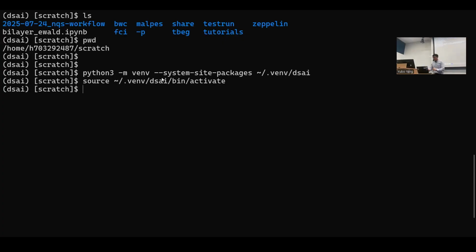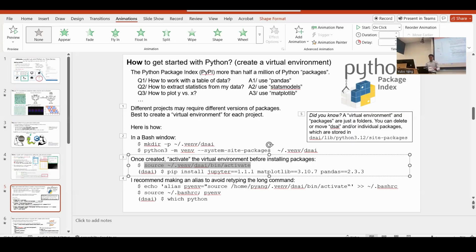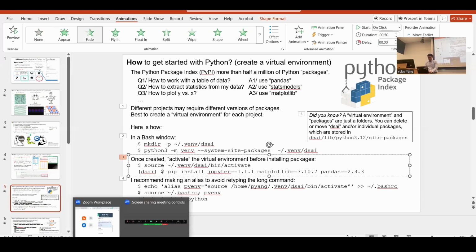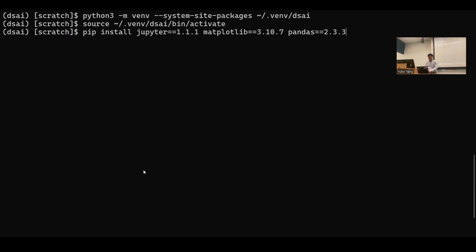Okay. All right, so once you have the environment active, you can install whatever package you want into it. We're going to install some of these packages. In here I put specific versions, but actually most of the time that's not necessary, because if the packages are well developed, they would all be compatible with each other at the newest version. So you can just type: we need Jupyter, we need matplotlib, we need pandas, we need Seaborn, we need statsmodels. And I think that's about it.